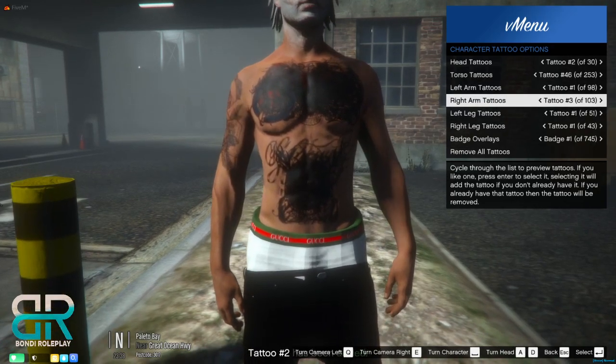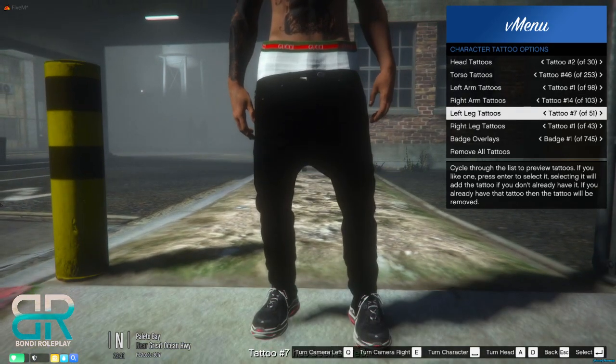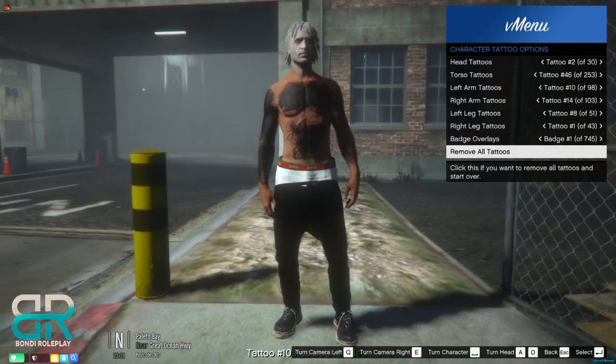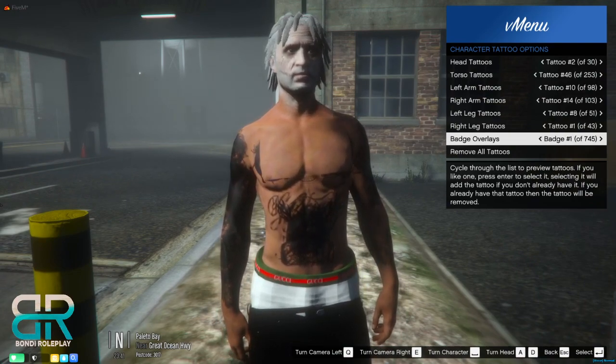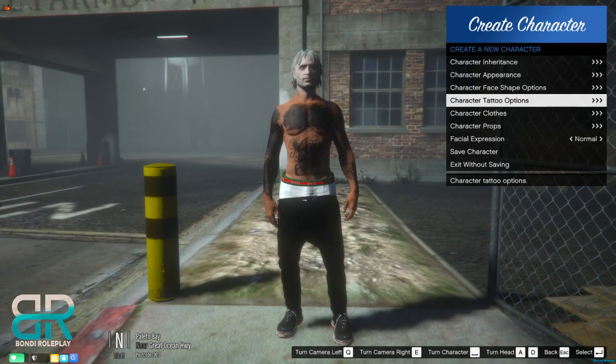Alright, similar thing for arm tattoos. Any tattoos that you put on, you have to hit enter to save those tattoos. You can then come down here if you wish and remove all tattoos or badge overlays. I'm honestly not too sure what badge overlays does. So we'll just leave that. If you want, you can come down and remove all tattoos.